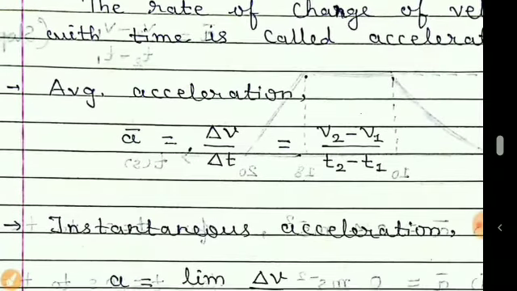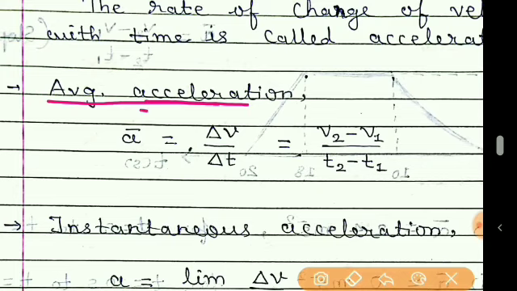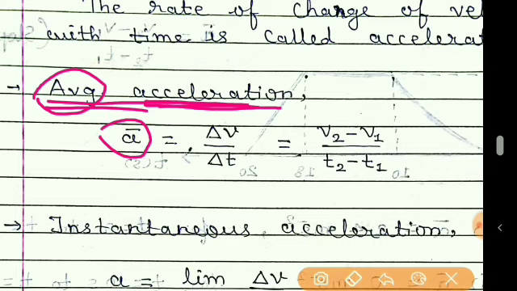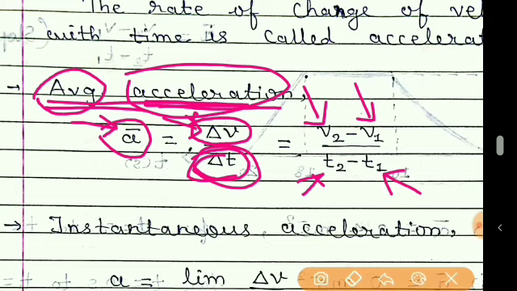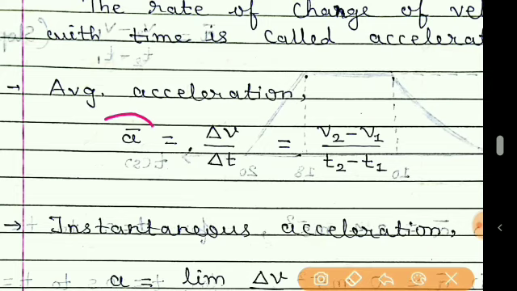And so the formula. Acceleration here in terms of average. Average acceleration means the symbol is a bar. Here this bar is for average. So average acceleration is change in velocity upon change in time. Now whenever there is a delta, it is some difference, and we can write that difference as final velocity minus initial velocity, as earlier we did for average velocity. So similarly here, it is delta t, final time minus initial time. So this is for the average acceleration.